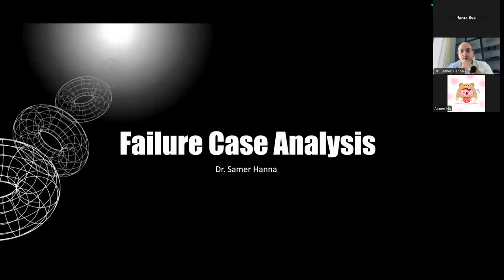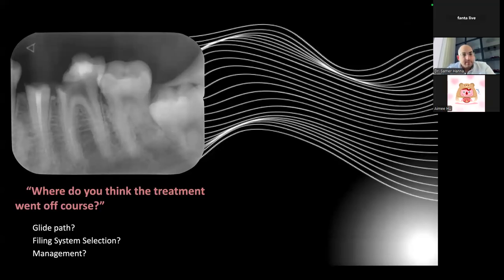So let us just go through those three cases in a quick way, not to lose a lot of time. We see such a case, lower first molar and lower second premolar. We can look at the file. We see that there is a broken instrument in the mesial canal. Actually, this case was referred to me while the patient was between treatment visits, and while his GP was working, those two separated instruments happened in the mesial canal and the patient was referred to me.